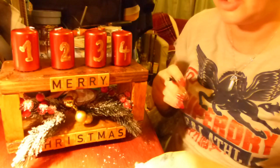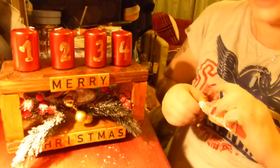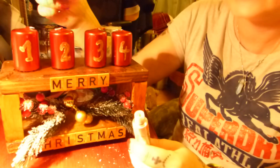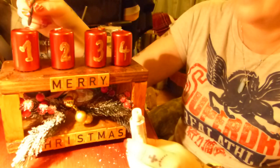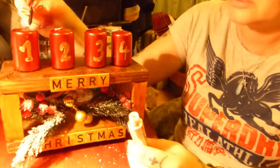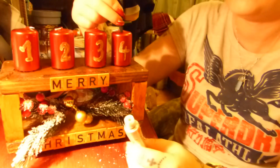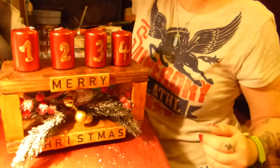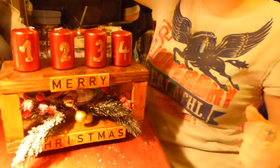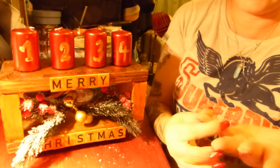This little table decoration - we start in December, lighting up a candle each week. The first, second, third, and on the 24th we light up all four candles together. So we start on December 2nd and light up the first candle, then the next Sunday we light up the first and second candle, then the third week all three, and on the 24th evening we light up all four candles. I'm not sure if they do that in England, but in Hungary that's how we do it.